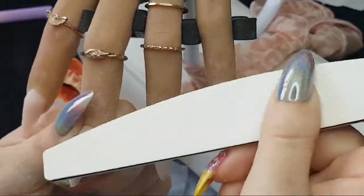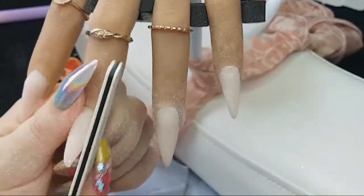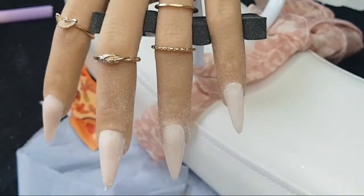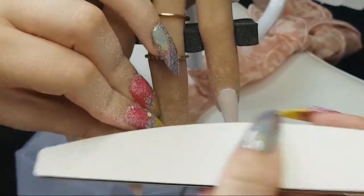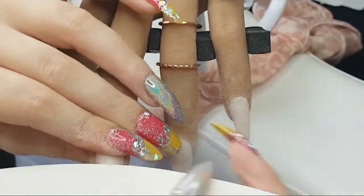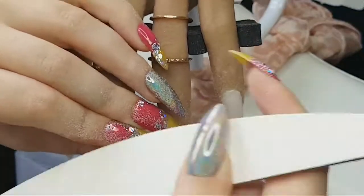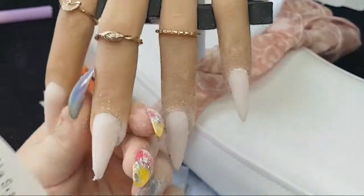Really thick. And this kind of sticks up a little bit. I think it's because of the form. But again, if you would normally do all of them with forms or all of them with tips, they will all look the same.